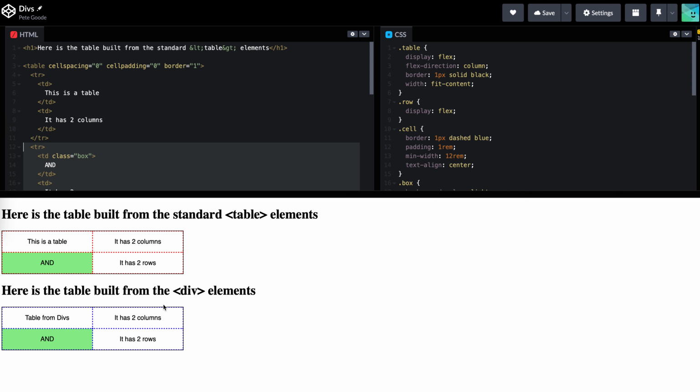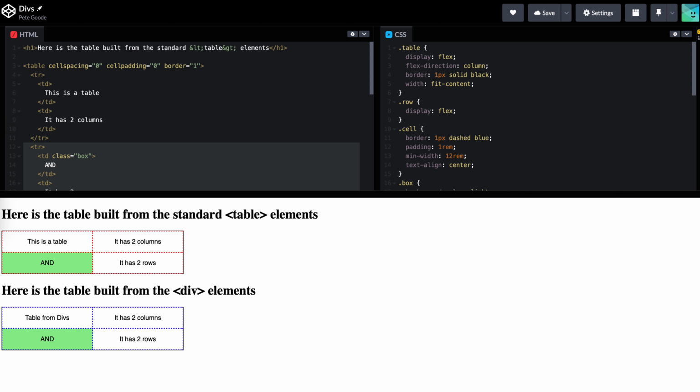We've given it a border. The table itself has a border all the way around the outside of it that is black and solid. Okay? And the fit content basically allows this content's size and measurements to be the baseline from which each cell gets its measurements, okay? And so it tries to fit as best it can.